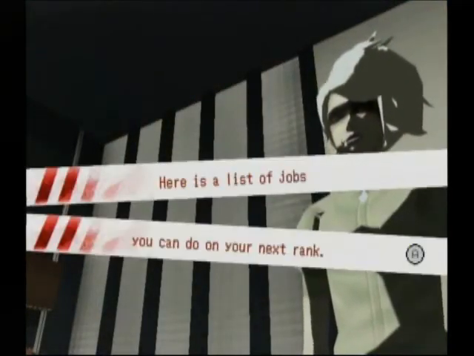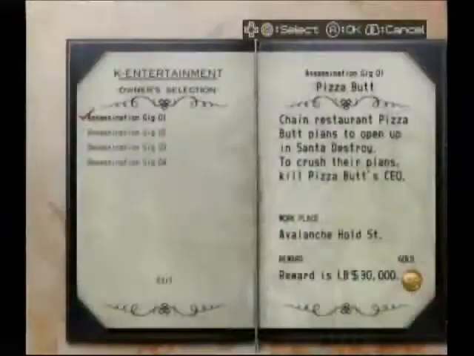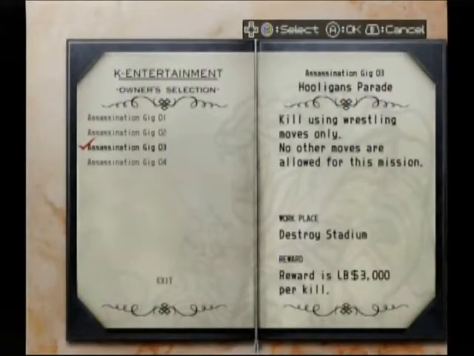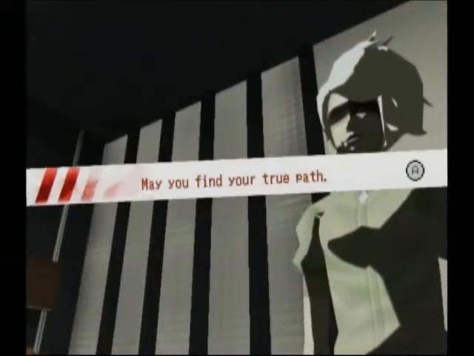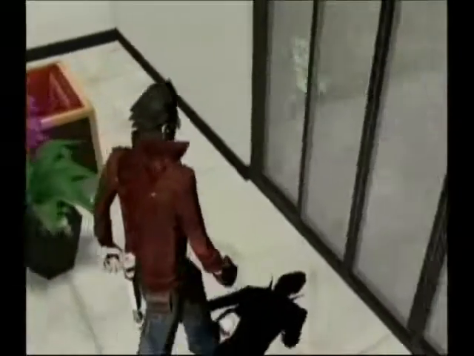Alright, so we head back over here to K Entertainment. Travis. There's some jobs. Okay, so assassination gig number 3. Kill using wrestling moves only. No other moves are allowed for this mission. Destroy stadium. Reward is 3,000 LB dollars per kill. Take the job. Yes.